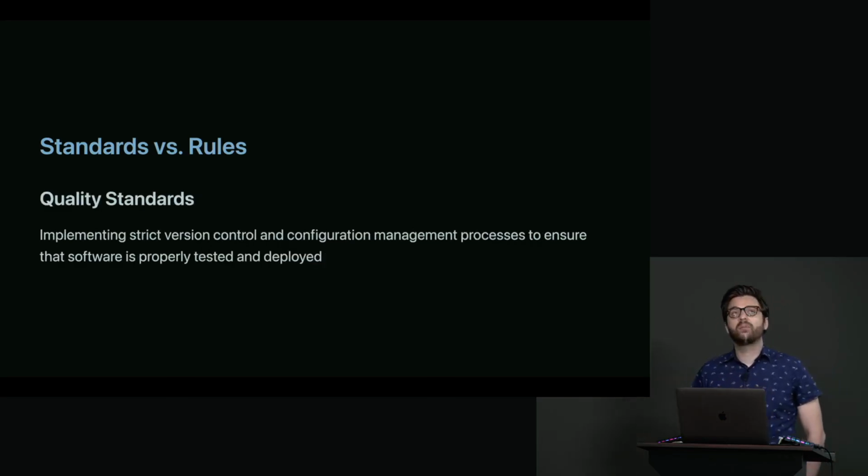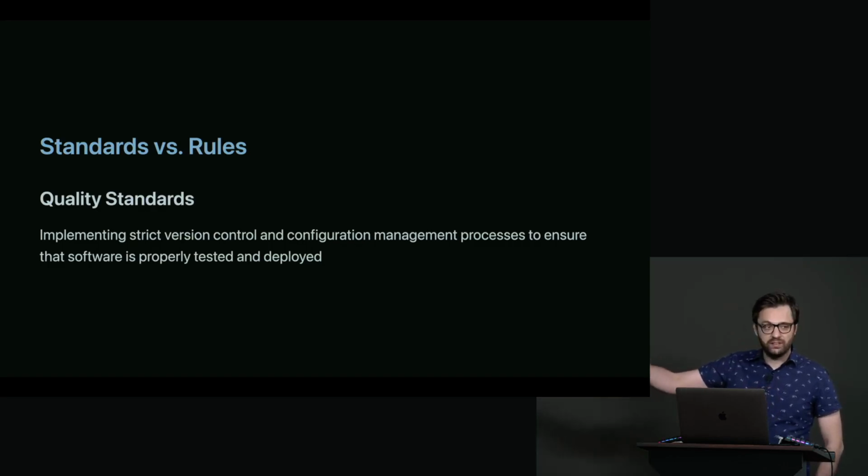Quality standards. Oh my gosh, everybody please listen to this one. Please listen to this one. You have to have quality standards. You have to. Bottom line, if you don't, it's something you should really be talking about at your company. What does quality standards mean? Version control, configuration management, making sure that you have good testing, good ways of auditing your software after it's gone out. This is hands down one of the biggest things that are lacked in software development in general, in my at least my personal opinion.